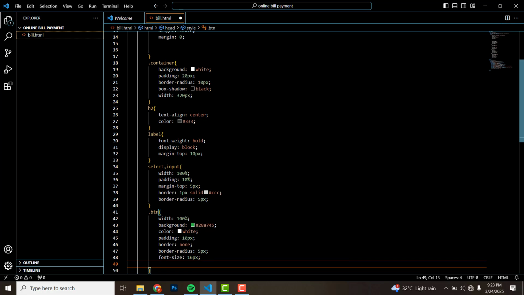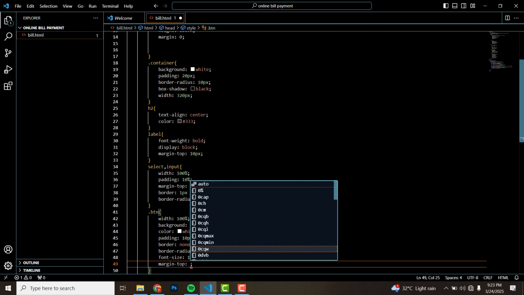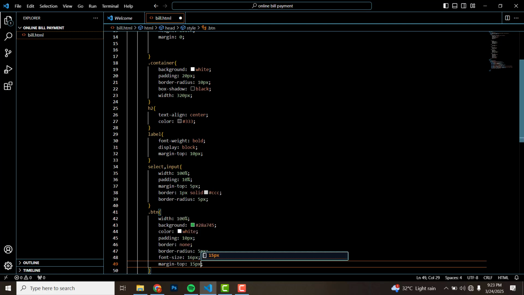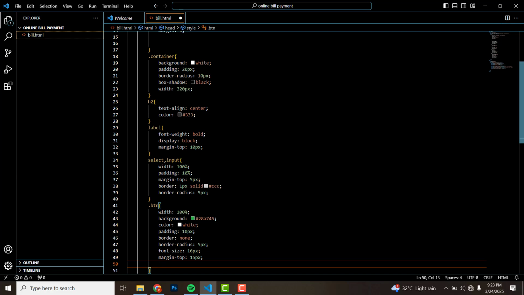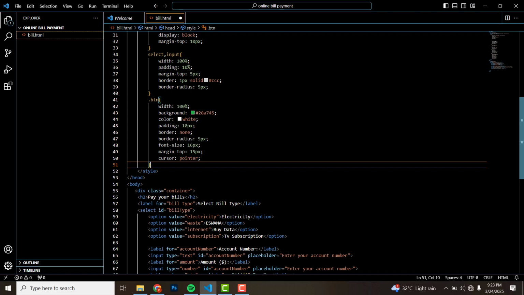And then we're going to go to margin. So the space from the top, we're going to make it 15 pixels. And cursor. So we're going to make the cursor pointer. Alright. So I think we've done well so far.